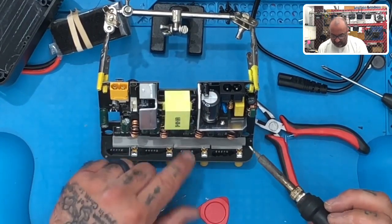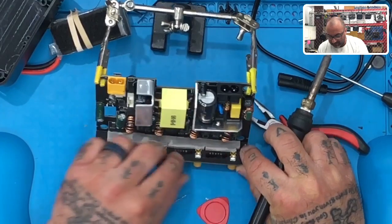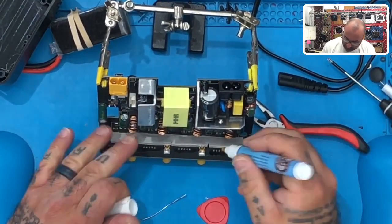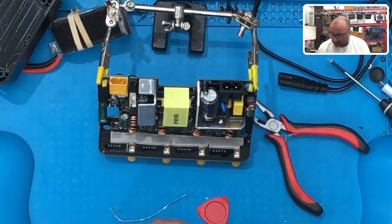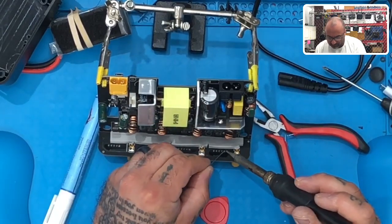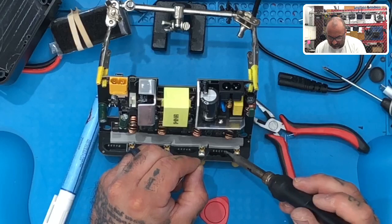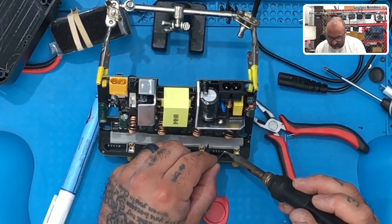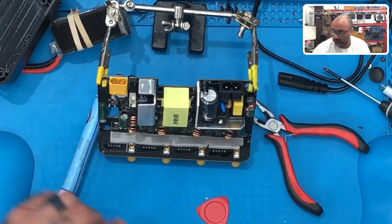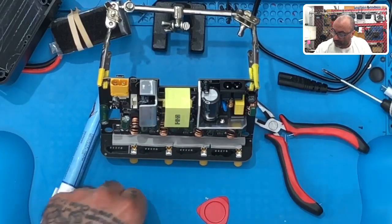Thing is, I'm just looking at the rest of them going, I hope these are good. See, is that one in? Nope. It's as if there's nothing on the pad to solder to. Darn it. There's nothing holding to that pad, so let me just make sure that pad is going to hold even. Let's see. Nope. Still won't hold. Wonderful.